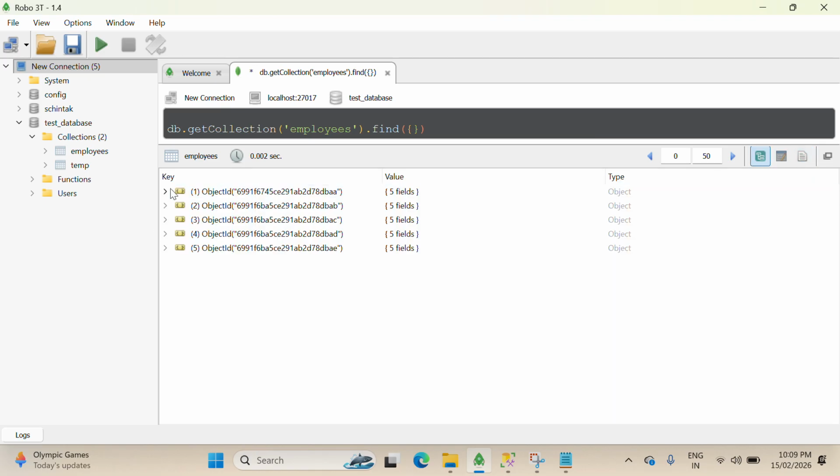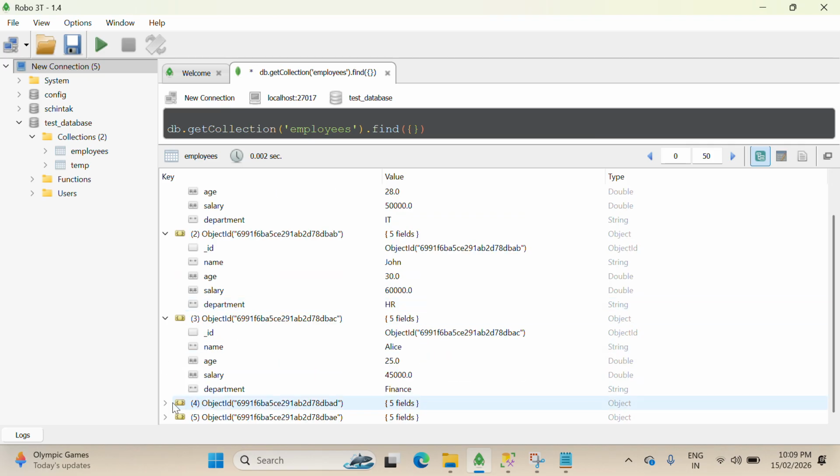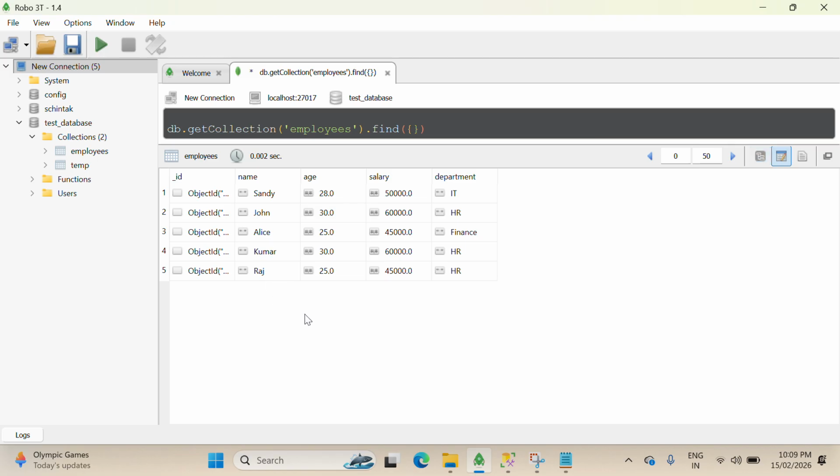Let me see it in structured data format. You can see these many records I have inserted by using the insert many command. Clearly it's structured data, and NoSQL supports both structured and unstructured data.